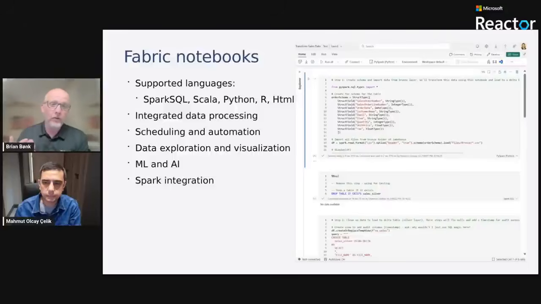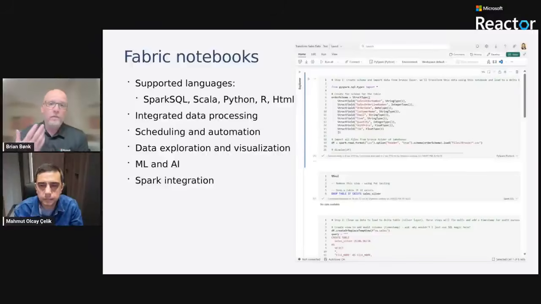So now it only takes 2 or 3 seconds to begin to run a notebook, as compared to Synapse, where it took around 2 or 3, perhaps up to 4 to 5 minutes to start that underlying cluster and give you the compute power. Now that compute power is available to you. And we also saw some big announcements at FabCon Vienna about more clusters being made available to us.